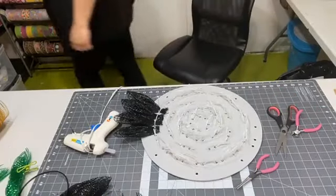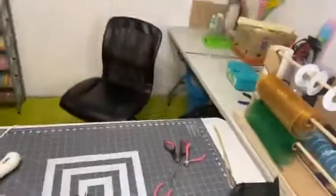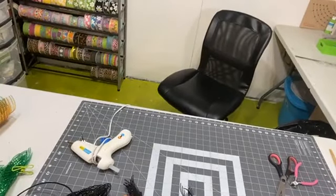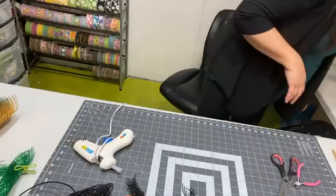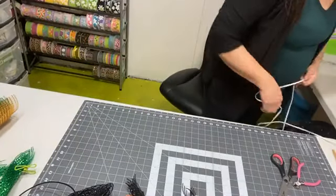Yeah, I'll go get my extension cord. Hold on, it's just down here. It slipped through the table. Oh my gosh, I knew that would happen. I'm sorry. That's crazy. I'm having trouble with my tripod here. My kids have been playing with it. I'm sorry I took you guys for a ride there. That's funny. Oh, my glue gun, I need to plug this in. I'm sorry about that, guys.